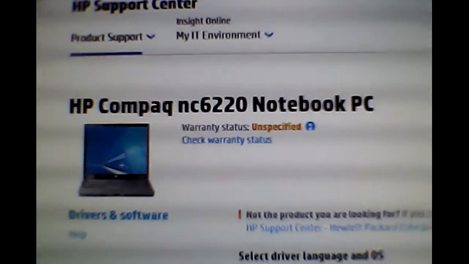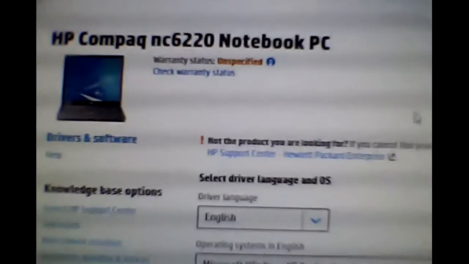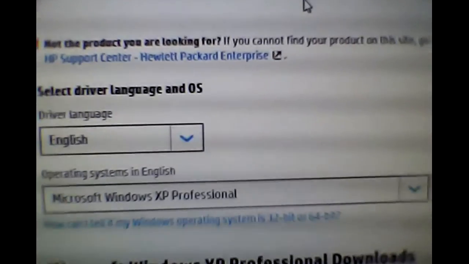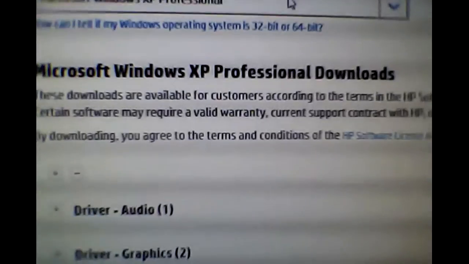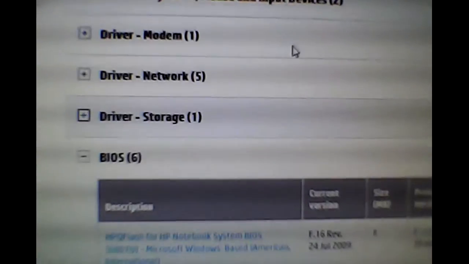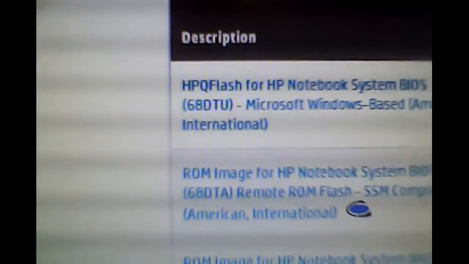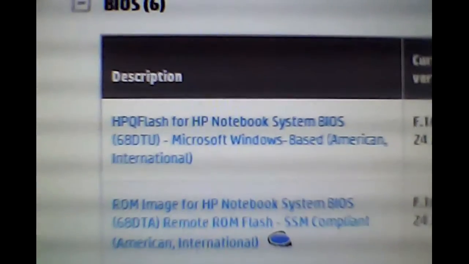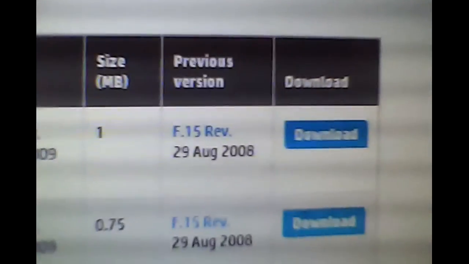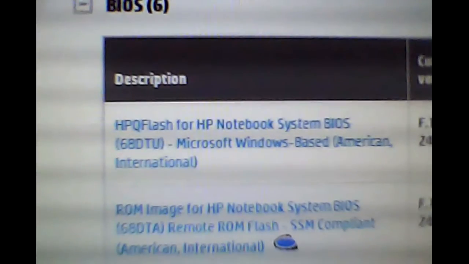Okay, for our HP Compaq NC6220 notebook PC, you're going to want to definitely just use what they have here for XP. A little old, right? But if you're doing it to do a better upgrade on the system, just come here to the BIOS. And we'll check to see, but I've downloaded this version. We'll check here in a little bit to see if that matches. Okay, just to show you, here's the actual file downloaded.